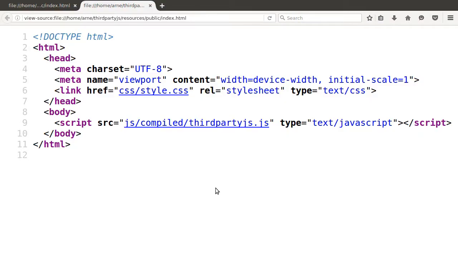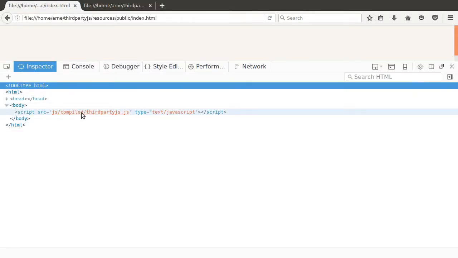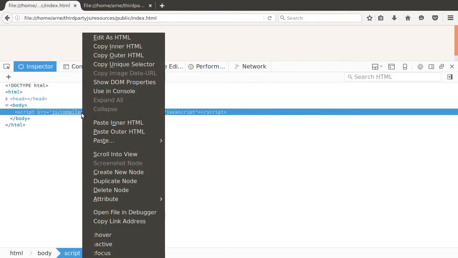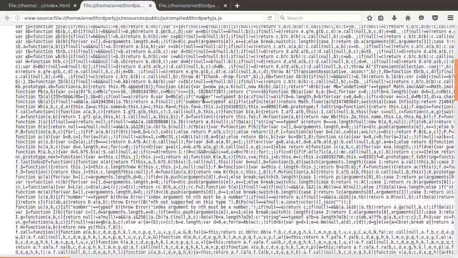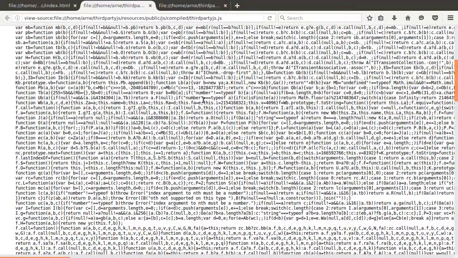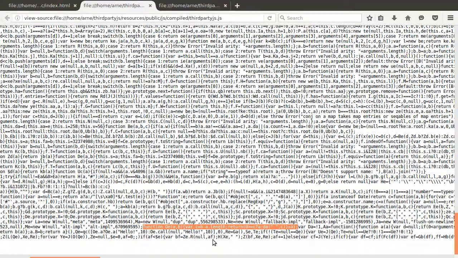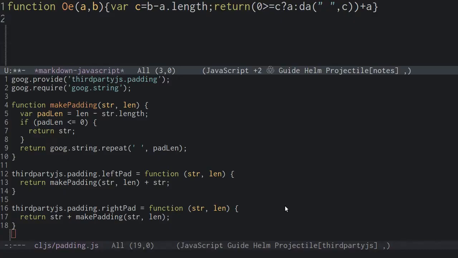It's still using the same HTML, containing a single script tag, but if you look at the inspector, it's no longer loading any extra files like it did before, so it must be that our whole application has now been packed into this one file. Now if you look at it, you'll see that it's highly optimized code, not meant for human consumption. But with some effort, you can still find left pad in there, except now it looks like this. Here I've put the generated code and the original next to each other so you can compare them.